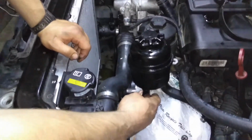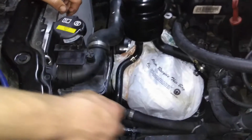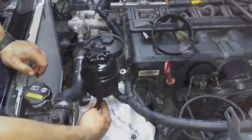Alright, so next we're going to be cutting the power steering line. So you're going to slice it at the base of it to get it off there, and then you're also going to cut it at the bottom so that we can put in the L-shaped fitting and then route it around and back underneath the supercharger. And don't forget to drain the fluid and use a bag to cover up the alternator.